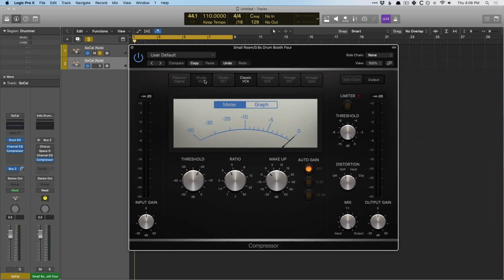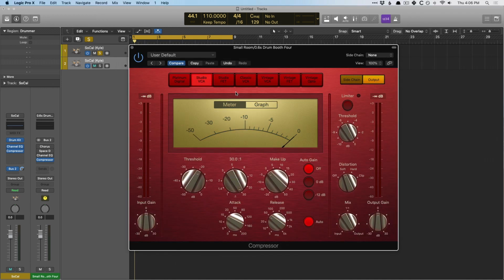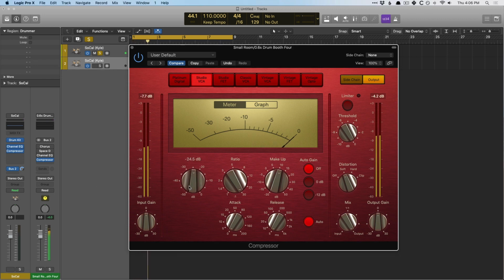And I'm going to pick the Studio VCA, and I'm going to bring this all the way up, the ratio all the way up, attack and release all the way down. We're going to set some aggressive parallel compression. So it's going to be gnarly. We're going to leave the distortion set to soft, bring the makeup gain to about 10. Okay. And let's just take a listen, and I'll adjust the threshold. Okay, that's pretty gnarly. I definitely went over 0.